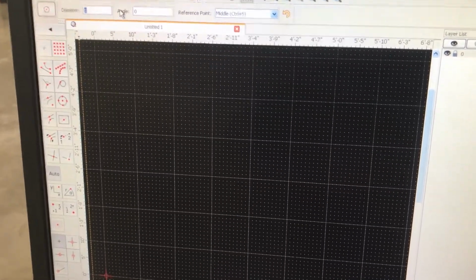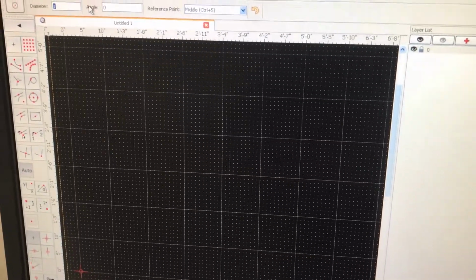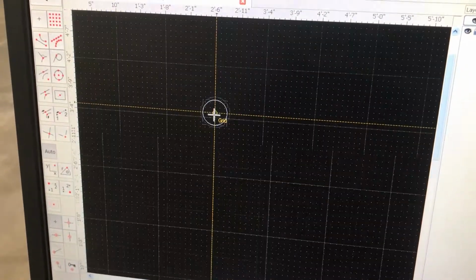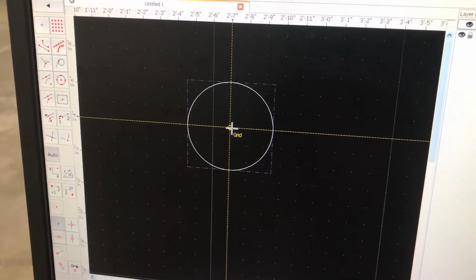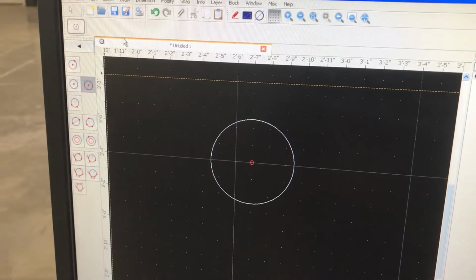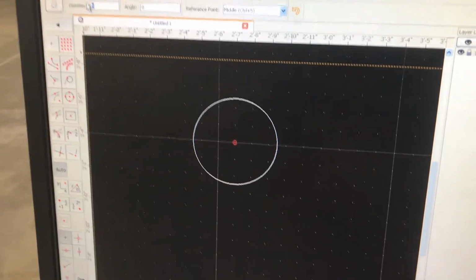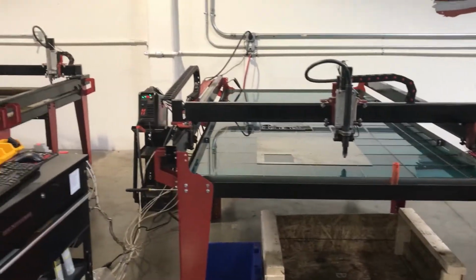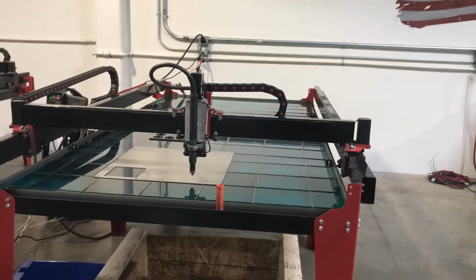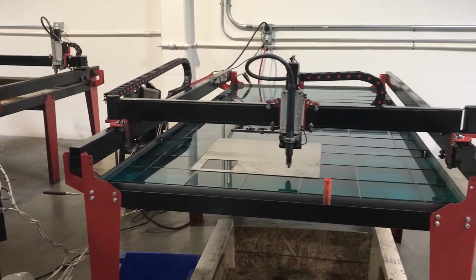Looks like all of my lead-ins and lead-outs are looking good. I'm not having anything overlapping one another. I'm going to get a good clear cut out of this. Okay, that looks good to me. We're going to go ahead and click on the green P in the corner, which is the Run Post Processor. All right, and I'm just going to save that as pipe bracket and hit save. Everything looks like it's post-processed okay. Let's go ahead and hit OK.